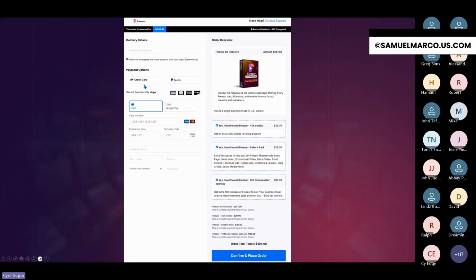You can pay using your credit card, which works through Stripe, or if you want to pay through PayPal, PayPal also gives you the option to pay through your credit card too, but you can also use your PayPal balance. So whatever works for you. I know some people have trouble sometimes paying with Stripe, and some people have trouble paying with PayPal. So if one doesn't work for you, just try the other and it should work.